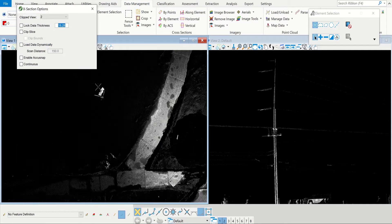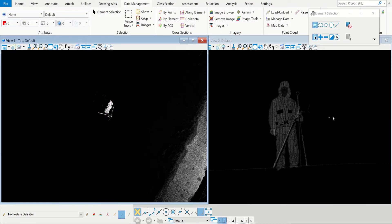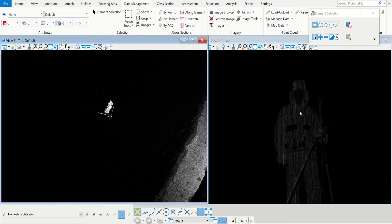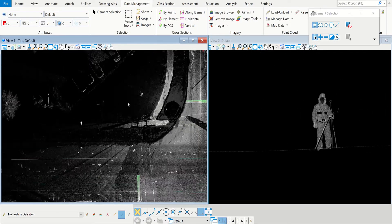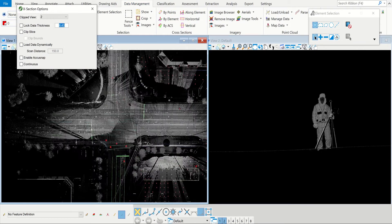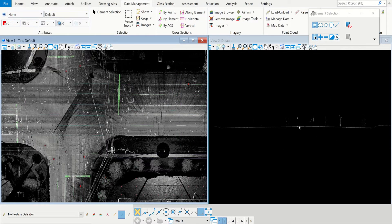Let me show you that scan I did of myself. This is the top view — I was standing right here. I take a cross-section and on the right screen you can see me standing there where it scanned me, and the snow surface line it picked up. Tons of detail. I can also do a cross-section of the road — about five feet wide — and you can see where the crown is on the road and the curb on both sides.